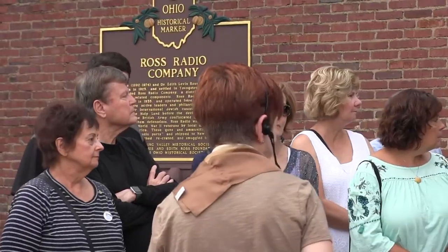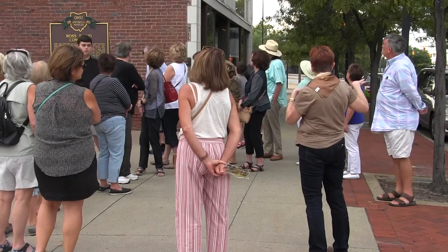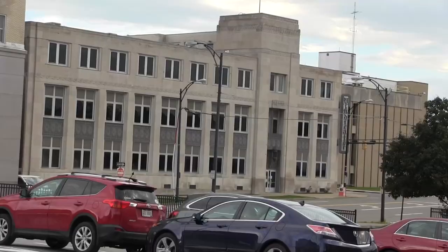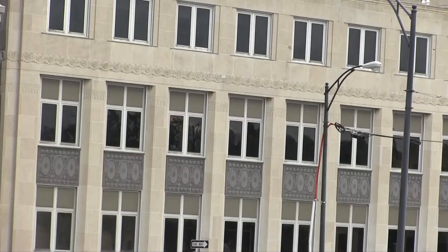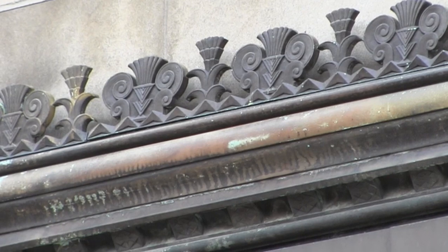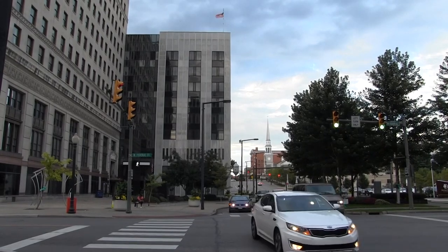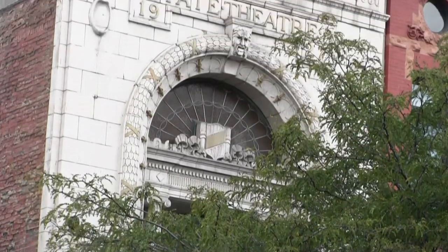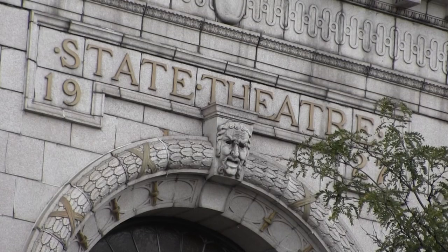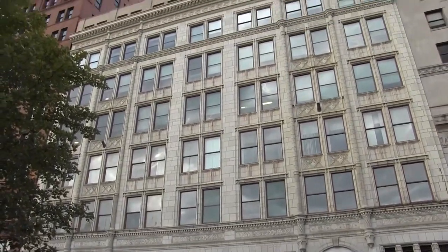We started at the Ross Radio Company building, the Burt building. This was built in the 1920s and it's got a little bit of classical elements on it, but it's already starting to move out of that and into the more streamlined Art Deco. Art Deco actually started in the mid-1920s and draws from other motifs like ancient Egypt — you'll see stylized Egyptian and Mayan motifs. The majority of what's left of the historic buildings in downtown are from the early 20th century before the Great Depression in 1930. What you see most is classical revival using old Greek and Roman architectural motifs, and the signature part of downtown architecture is terracotta tile, which was used to finish a lot of the facades on the buildings.